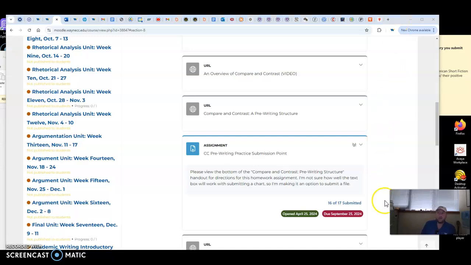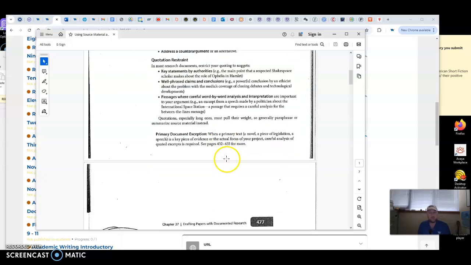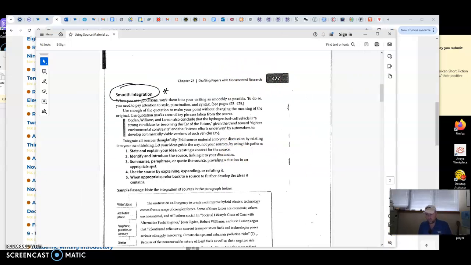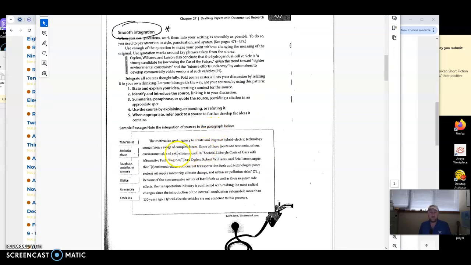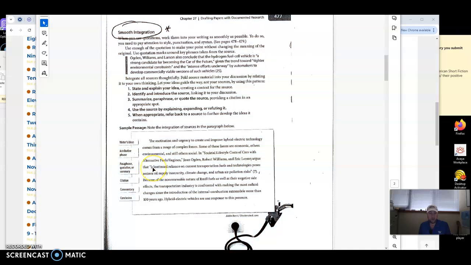To that end, remember this guy, using sources and avoiding source abuses. On page 477, as you can see, of this particular thing, it says, in order to smoothly integrate source material, you have to have a signal phrase, which is this part, in this article, these authors argue, and then direct quote there, and then citation here.